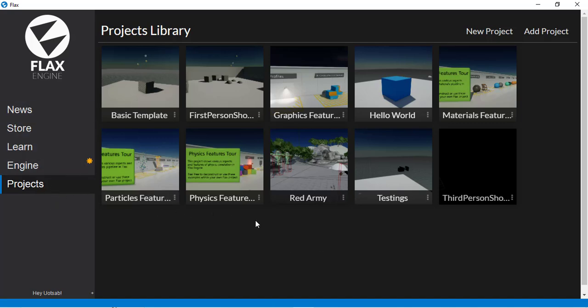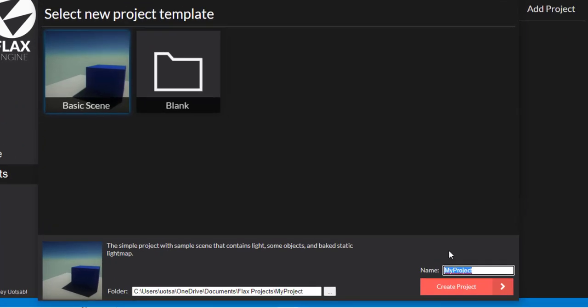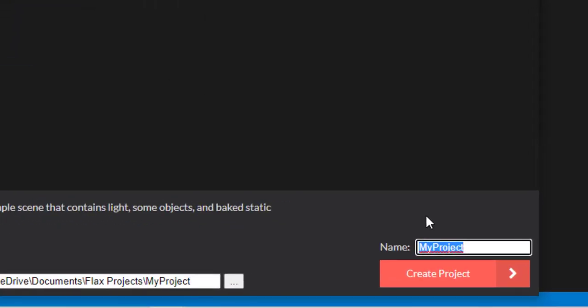Come to the projects tab, and for now I will skip the explanation of creation of Flax Engine projects. Let's name it Hello World, as I assume that you have Flax Engine installed.